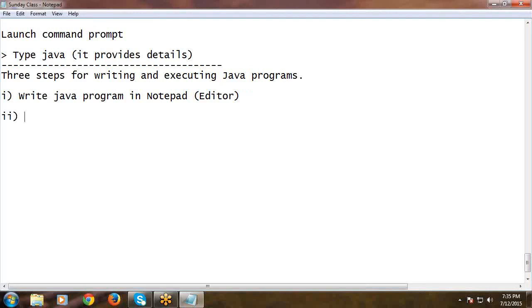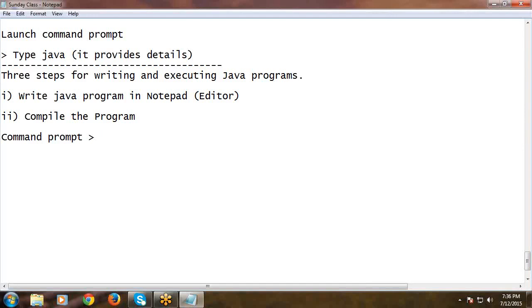Next, compile the program. How to compile? Go to the command prompt. In Selenium we use the Eclipse IDE only.